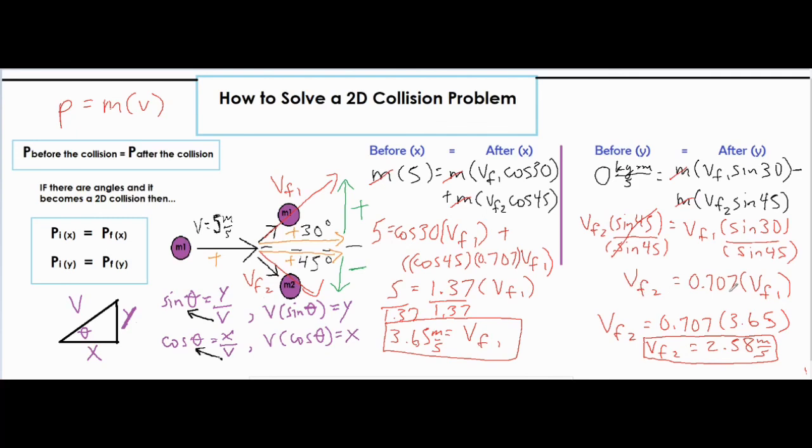So I came up with my VF2 in terms of VF1. So later on, I can find my VF2 in the other equation and substitute that out for the new 0.707 VF1. Now everything is in terms of VF1. So then you can solve for one unknown variable, and then in turn afterwards, you can solve for the second unknown variable. So I hope that was helpful in helping you set up, understand, and solve a 2D collision problem with two unknown equal masses and two unknown final velocities off an angle.